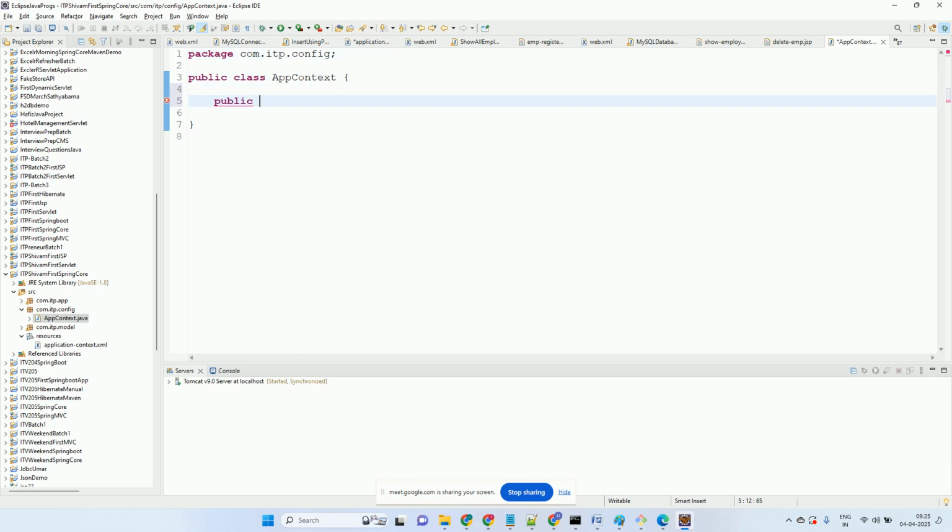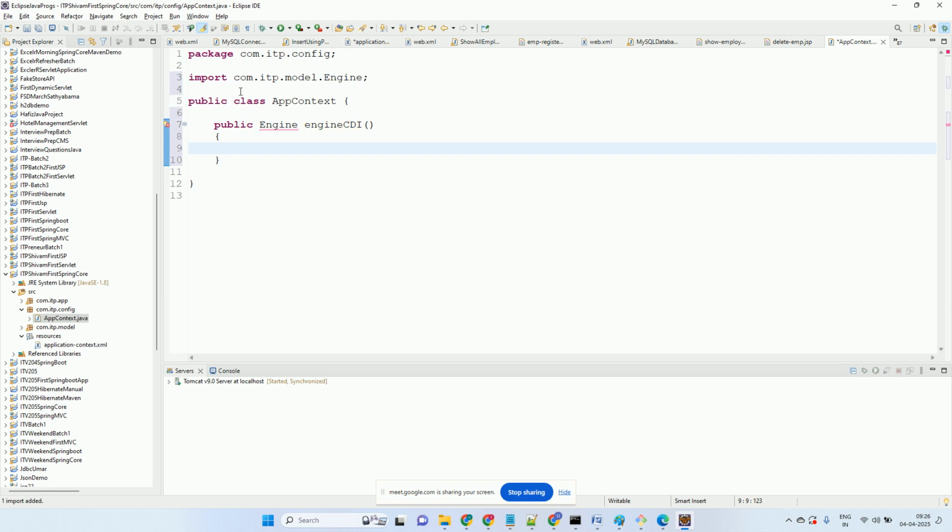This will give me an engine bean, and I will call it engine CDI. What is the function name? Engine CDI. Control Shift O. This should return me an engine.